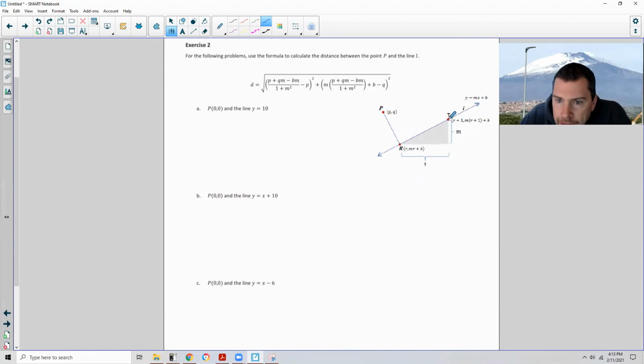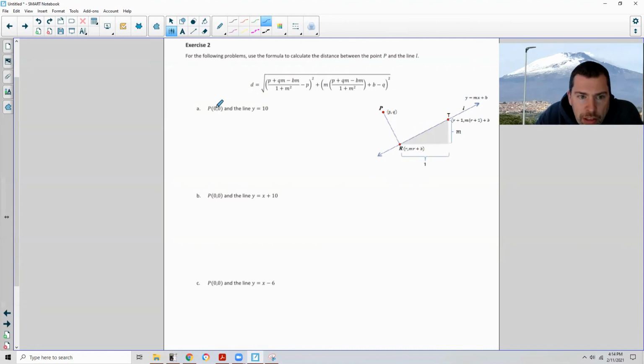The point T is another point on the line. So the R was X. So here's an X value. If I go to the right one, and it was 5, well, now I'm at 6, 5 plus 1. So this is the point R plus 1, comma, M times R plus 1, plus B. We're just adding 1 to our X, and our R is here, so that's M times R plus 1. And then plus B would be right there. So that's where these points come from. Hopefully you understood that. And then we're going to substitute in our givens.